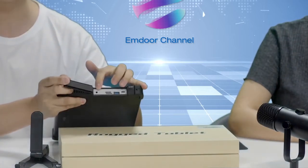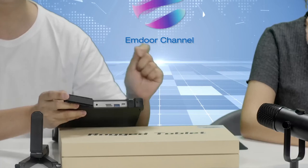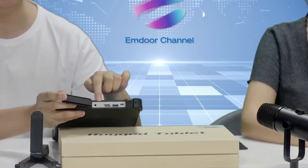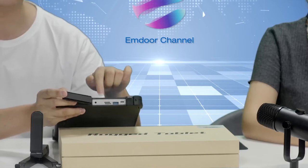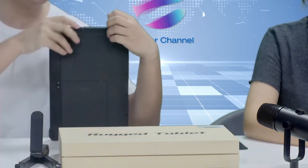earphone jack. And if your job requires a video application, don't worry, we can help you to add an HDMI mini port in the middle of the earphone jack and the card slots. It sounds so nice. Yes, a nice tablet and a nice service.